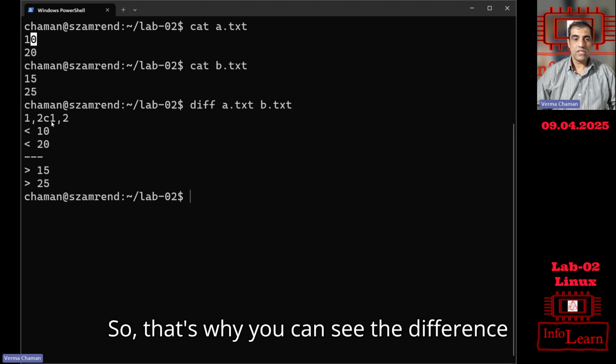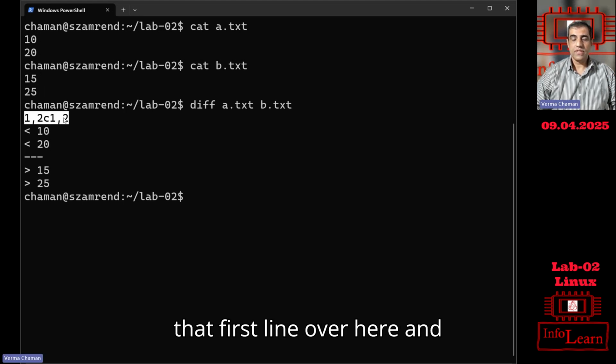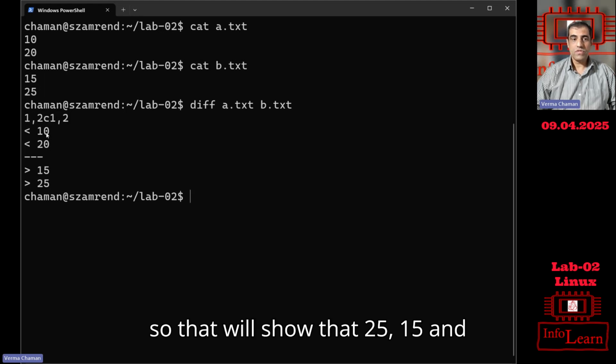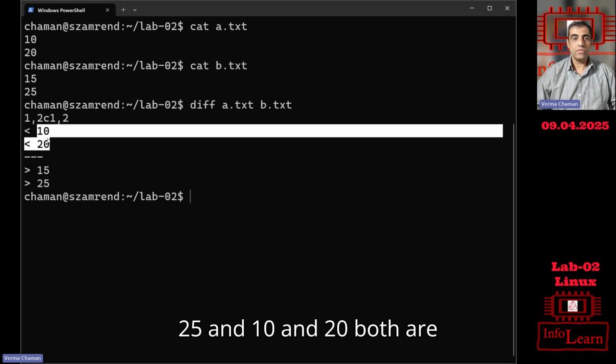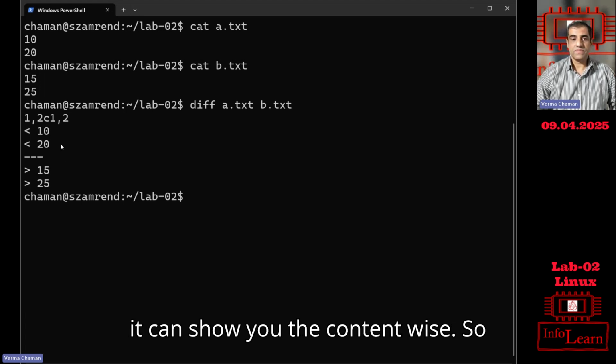So that's why it shows you the output, with the first line over here and the second line over here. That will show that 15 and 25, and 10 and 20, are different in the files. So it can show you the difference content-wise.